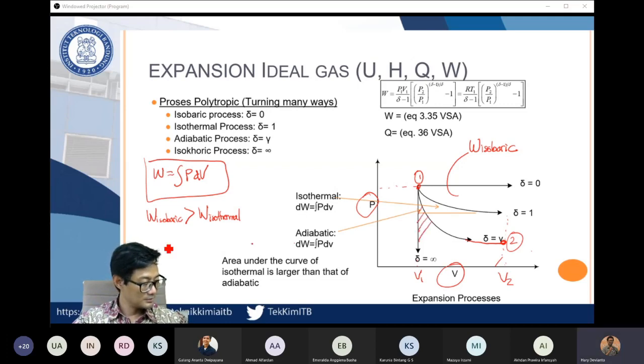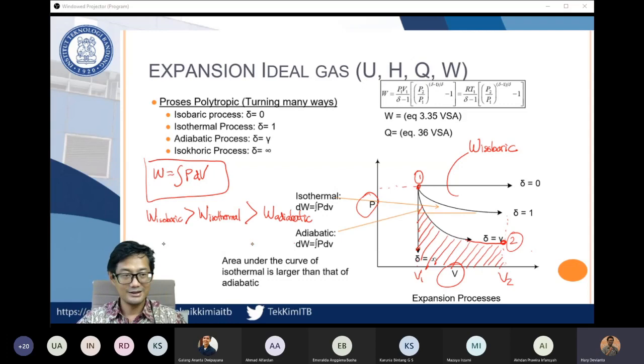Just use the same principle. Just annotate the area under this curve. This one is for adiabatic process. So now we know that this is the work at adiabatic. And how about isochoric? We cannot find the work done by isochoric. Remember that the work for isochoric or isometric is equal to 0. Right? So for sure, that one would be the lowest one. Okay, up to this point, any question?